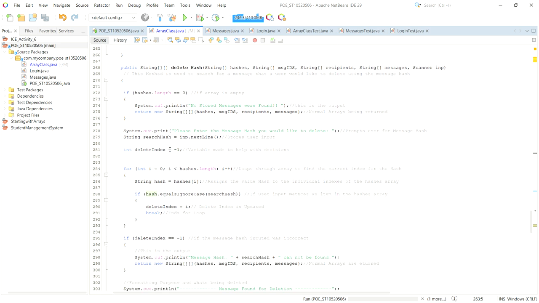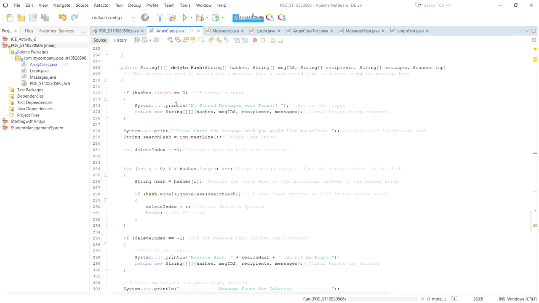Okay, then we have this method, which is used to search for a message that a user would like to delete from the storage. So we don't delete the message from the JSON file, as we would have to rewrite to the JSON file. That is a bit redundant.